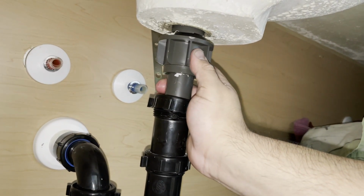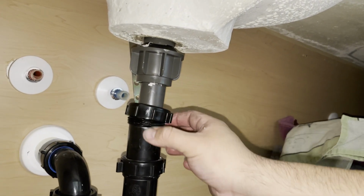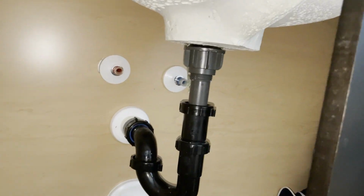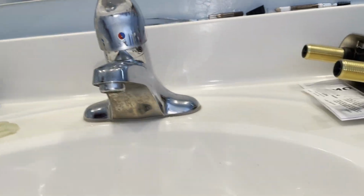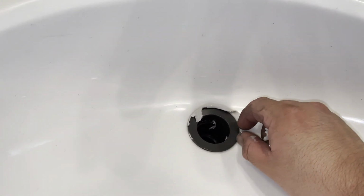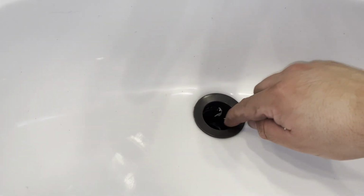so you get an idea of where you're going to be, which I'm going to have to use both hands for, to hold it and tighten it, and then you can start tightening back. Okay, so I'll be right back. Okay, everything's nice and tight, so let's go up here. And as you can see, there's a lot of excess, so just go ahead and remove that. You'll be fine. You can just throw it away. I won't necessarily use it, just throw it away.